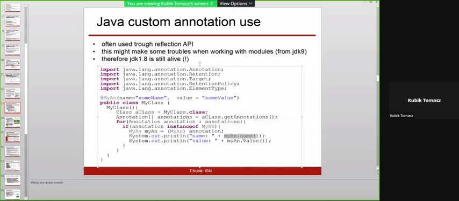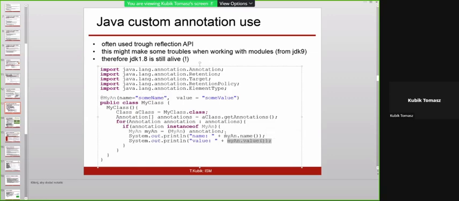Can you see my annotation.name, my annotation.value? This is like a function call, right? And the response, or the value returned from that method, will be exactly some name when I call name, and will be some value when I call the value method.